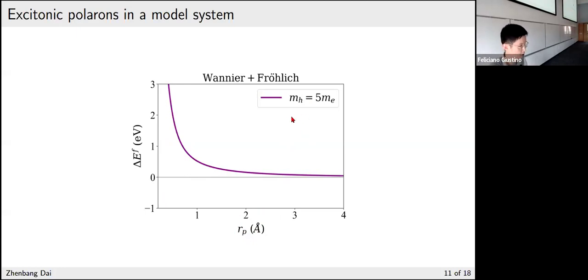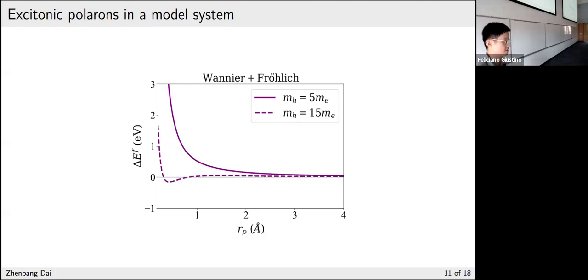But if we artificially increase the difference between the hole effective mass and the electron effective mass, we start to see a local minimum, and it's pretty localized. I want to remind you that this variational parameter represents how localized the exciton polaron is in real space. Another interesting observation is that if you zoom in on this part, you will notice a little barrier between this localized solution and this fully delocalized solution. That basically indicates that if you were to implement this theory within first principles, it is very likely that you will be trapped in some local minimum. Even if you have a very bad initialization for your self-consistency, it's very likely that you will arrive at this fully delocalized solution without ever touching this global minimum. So we have to be smart about the initialization for our self-consistent solution.